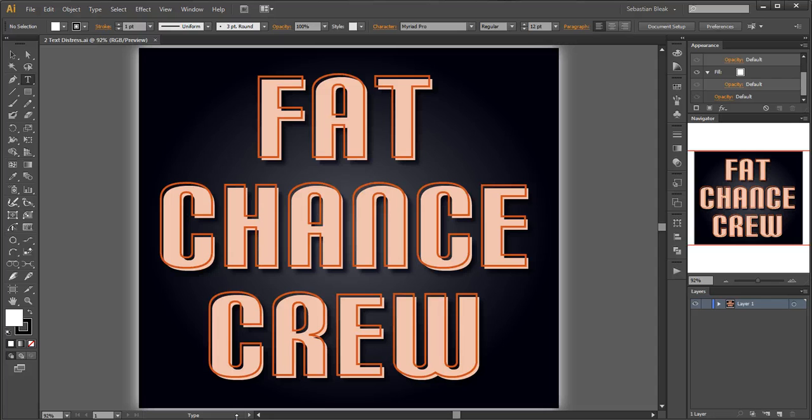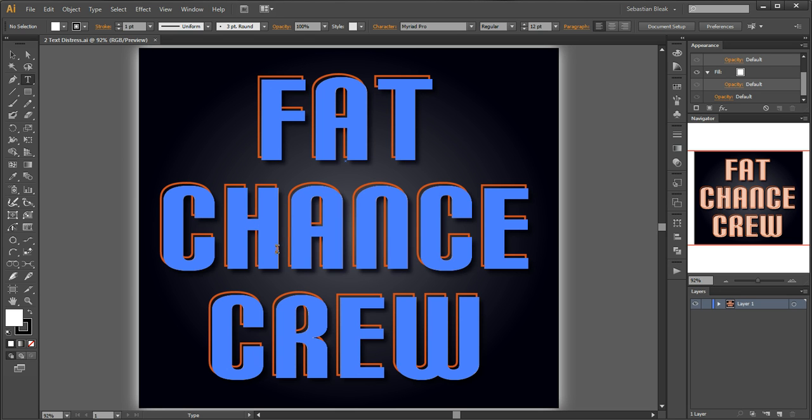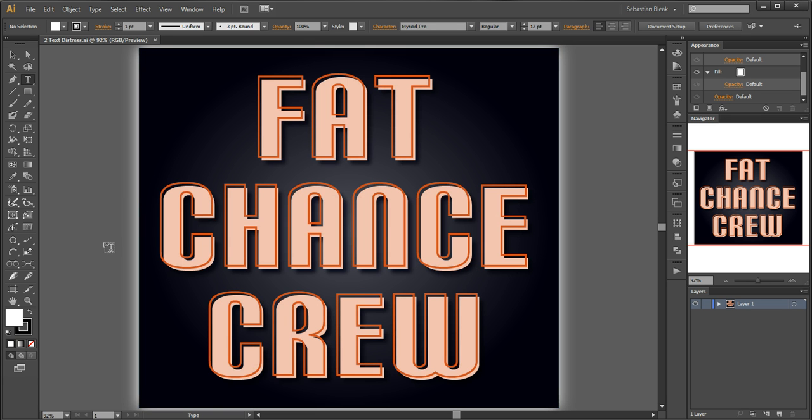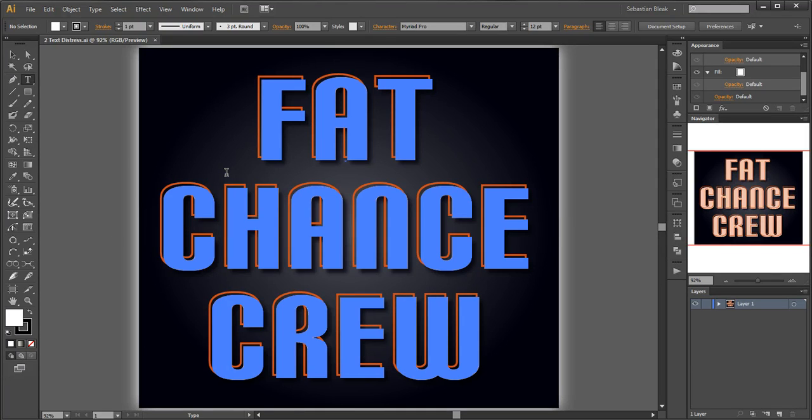This is week 96 where I'm going to be focusing on Adobe Illustrator's opacity masks. If you look, I'm already in Adobe Illustrator CS6 with some text laid out. What I'm going to be doing is adding a distress pattern to this text, so it'll still be vector text in Illustrator, but it's going to have a pixel-based image applied to it as an opacity mask. And you'll see what I mean in a sec.